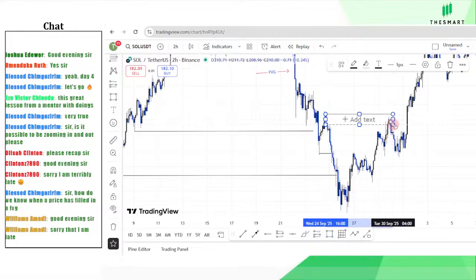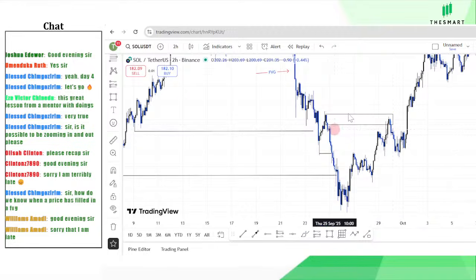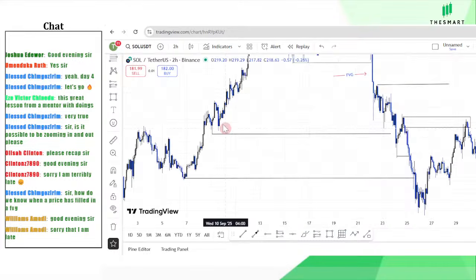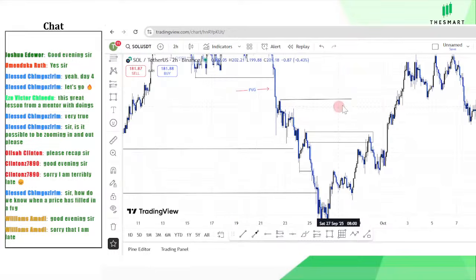This is what they will mark as their order block. You can mark this, inasmuch as this is the last breakout structure to the downside, but this can be a valid order block because you have all of this liquidity resting here, just like what we had at this point here. So you have all of this liquidity resting here. This is a trend line liquidity resting at this point.